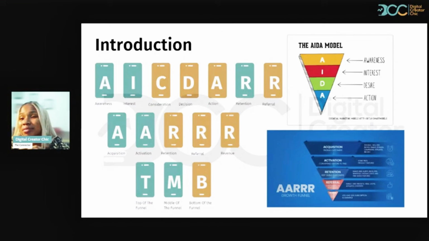Now, I'm trying to show you different ways to tell you that the awareness stage is not only the stage where you don't make money. You can still make money in the awareness stage. But most times, the awareness stage is not where you make the profit. People can still pay you, but it will be something that even if they are paying you, it will be low risk for them.